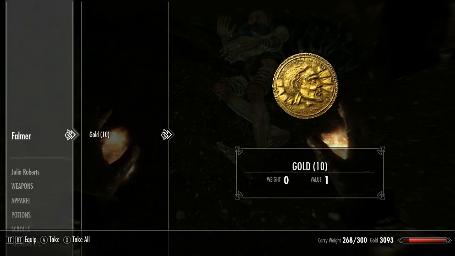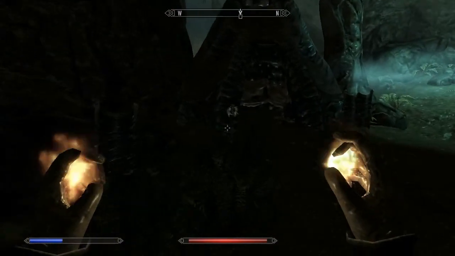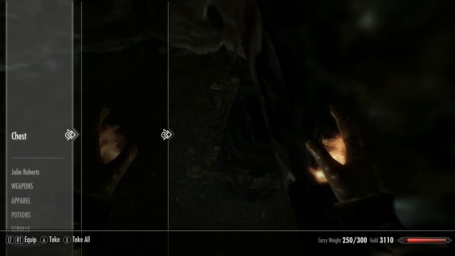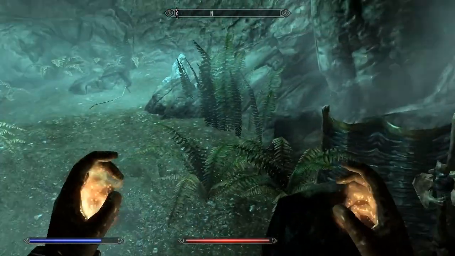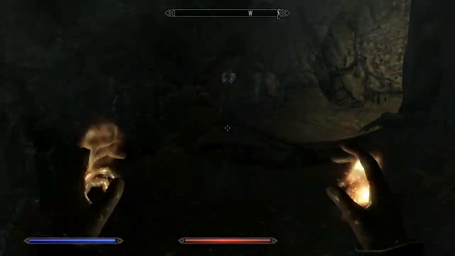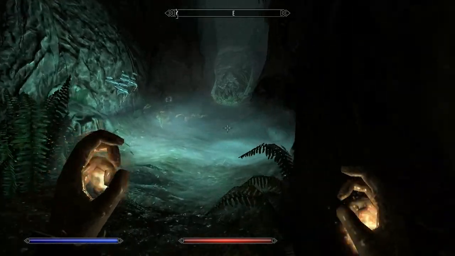Oh, I took the Falmer Sword. Did not mean to do that. Get rid of that. I do not want that. Goodbye. I do not need your crappy Falmer weapons. And another really bad loot chest. But there's a bird's nest inside a tent. Makes sense. Anyway, did I mention I hate Falmer? Because I hate Falmer. They're just not very pleasant creatures.